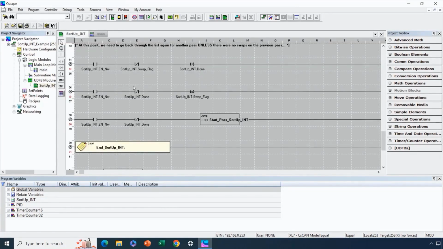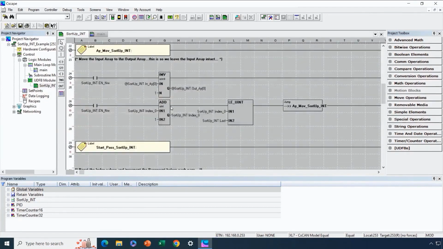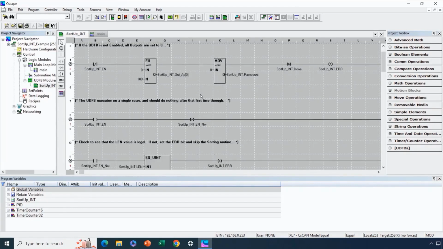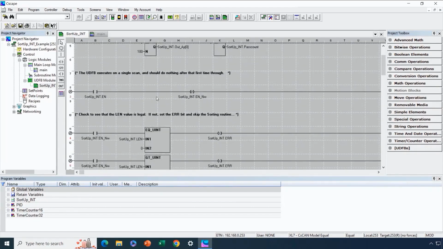Now we'll have a look through the logic inside the UDFB. For some this is irrelevant because you can just use the user-defined function block and you don't need to worry about the logic inside the block, but we'll look at it anyway. So inside the UDFB, when the function block is not enabled, all the output variables are set to 0. So that's the first thing that happens. We mentioned earlier that all the looping and all the passes we make in the UDFB to perform the sort are all done on a single logic scan. So what we do here is we turn on a one-shot bit that we're going to use for all the logic as we're going through our loops. That tells us that this is the first scan after the enable. So then it's time to execute the logic.